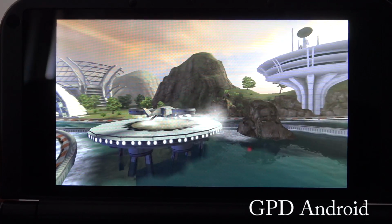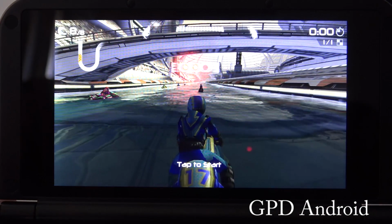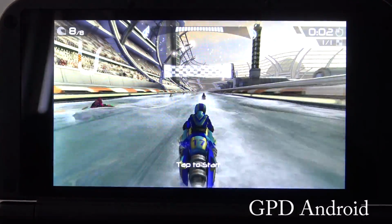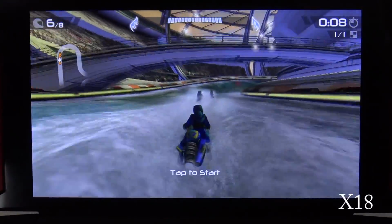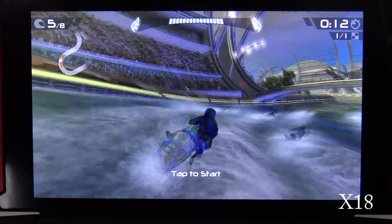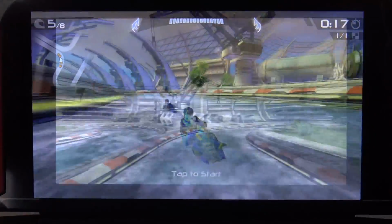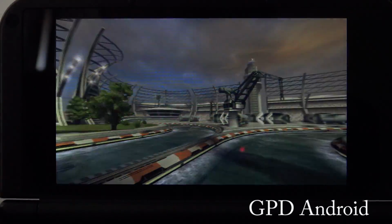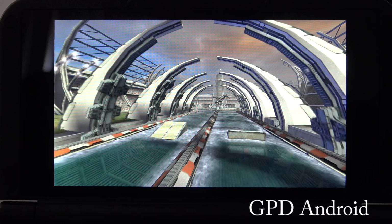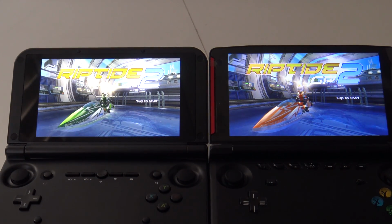Alright, let's do a little bit of a side-by-side comparison with the screens. First, the GPD Android. And now we're going to do a little bit of a capturing of the X18. So the first thing you maybe have noticed, the X18 screen is a little bit bigger. Alright, let's take a closer look at the screen of the GPD. And putting them side by side, you can see the difference.